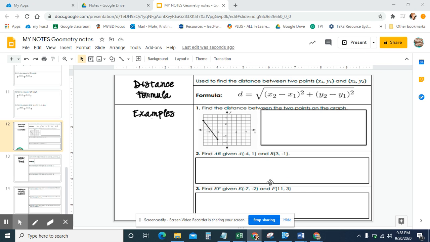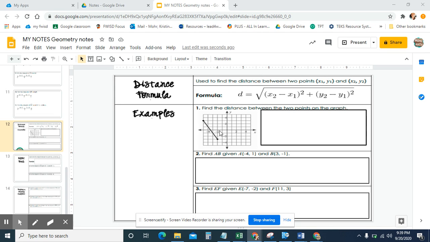Okay, so today we are going to do the distance formula, which is just wanting to find the length or the distance from one endpoint to the other. There are two ways you can do this. One is the Pythagorean theorem, which you know from previous years, but you can also use this distance formula, and this is what we're going to be using going forward.